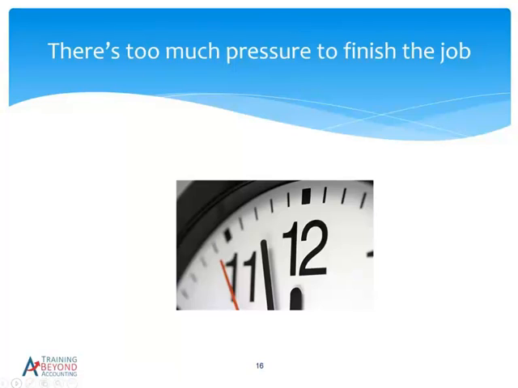Some feedback we get from grads in relation to self-review is there's just too much pressure to finish the job. Well, that's the wrong thing to say, because it's the planning that actually results in a better result for everybody, with time saving, reduced write-offs and increased recoverability. Having said that, I can recall on quite a number of occasions walking into firms and sitting down with managers and partners who also say, we just haven't got time to plan properly up front because we're too busy getting the work done.